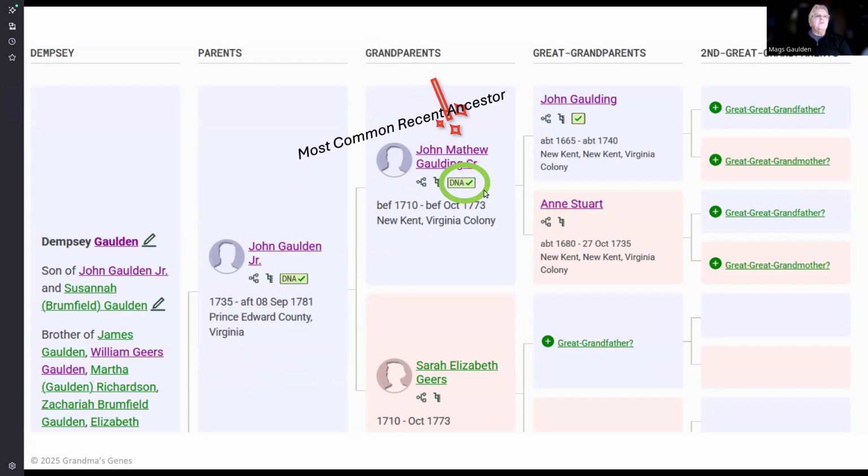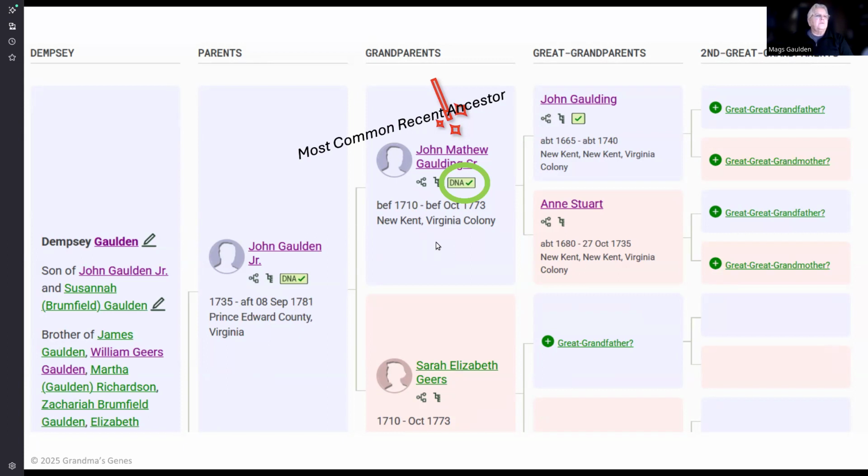This DNA confirmed status is a status that you can set for profiles, but you have to have a DNA confirmation citation within the profile to show how you actually came to that. In this case, two Big Y testers who were very distantly related at the STR level have done testing and have come up with the exact same SNP.